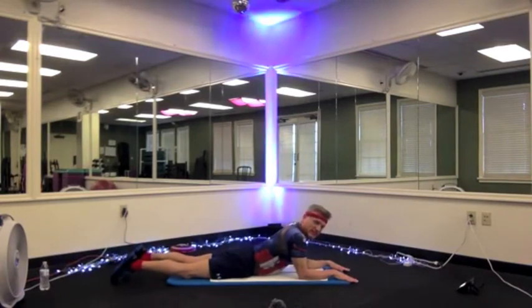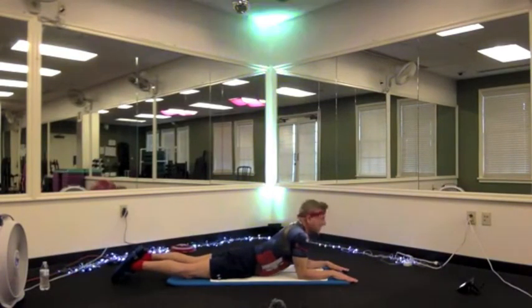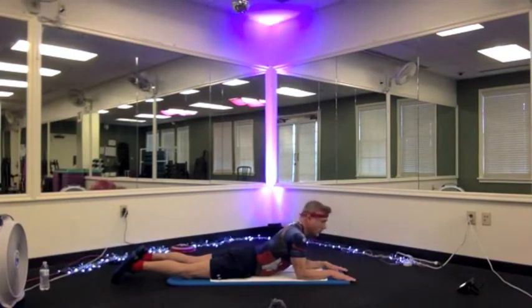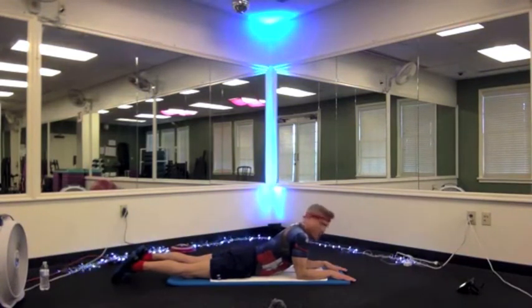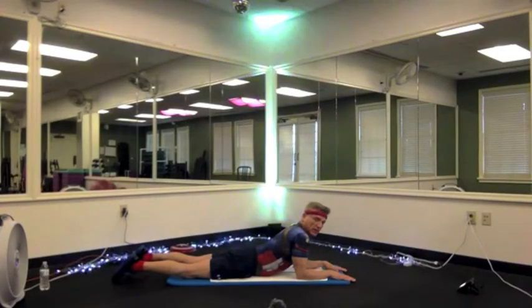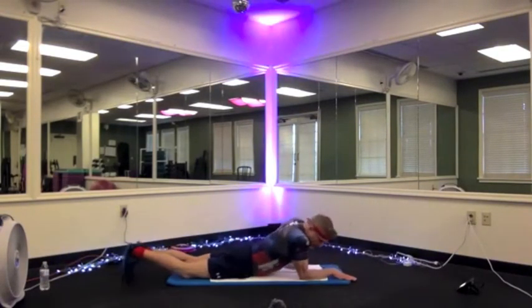Now letting those hips sink down, lift the chest up and press the chest forward. You're pushing down into your elbows, using your upper body, not your core. You are not lifting from your back. This is not a back bend, this is just a gentle stretch. So make no effort in your back. If you moved your elbows, you just drop right down because there's no work in your back at all here. Just feel that stretch in your front body and your abdominals. And breathe. And relax. Let's come up to our hands and knees.